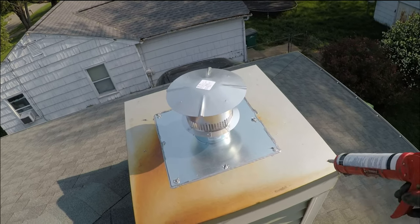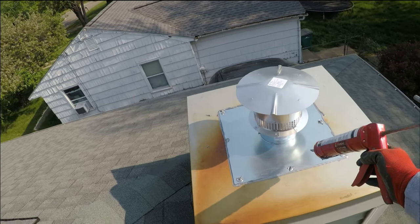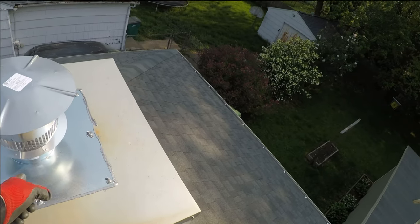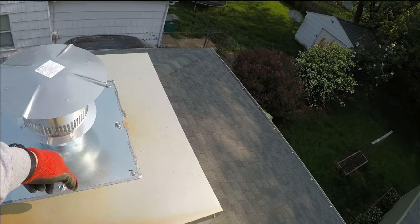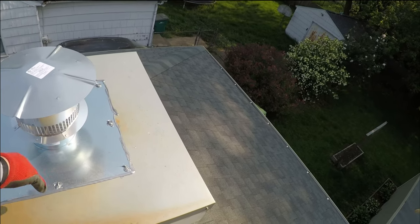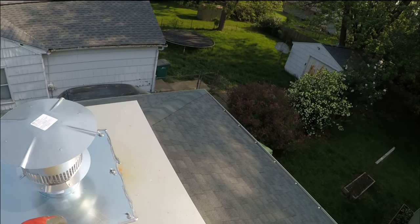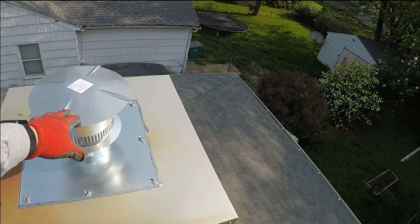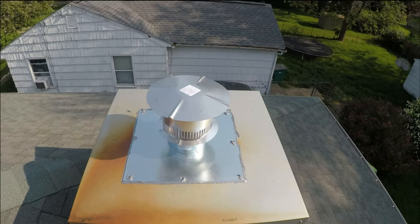Like I said, this one's an easy one because it was all flat. Normally you would have to measure this. This is 16, you do your center, which would be 8, then you go off your measurements there, do an inch down. But this one was really easy because it was all flat, easy peasy, so that's how you do a liner.